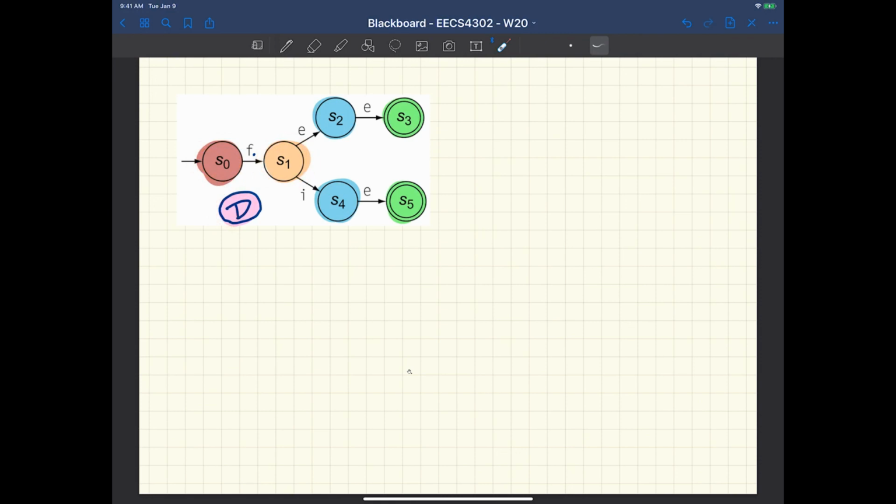Let's think about this particular partition. If you take E, for example, they'll go to green. Take E, go to green. It's the same partition as far as E is concerned. What if they take anything else? Go to D, exactly. So as far as taking a single transition is concerned, they are the same.